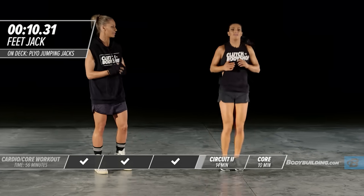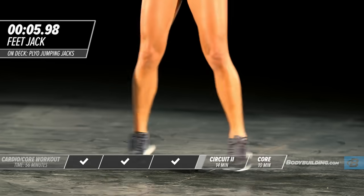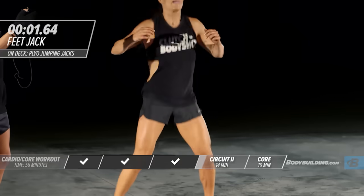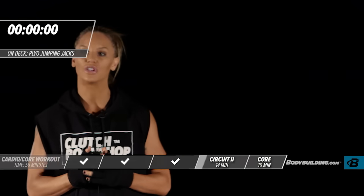Good, about 10 seconds left, keeping our arms coming out. Good. Starting the 5 second countdown. 5, 4, 3, 2, and 1. Okay, moving on to the next exercise, which is a plyo jumping jack.